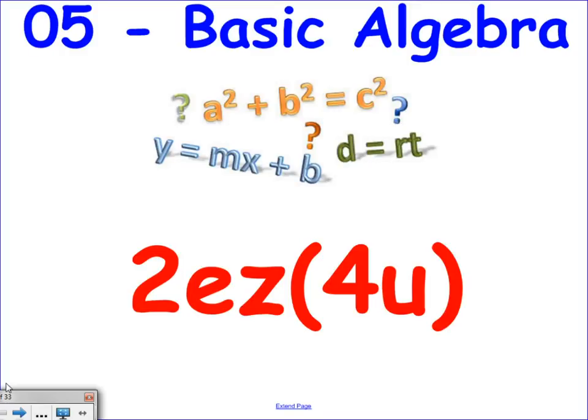So, today we're going to do basic algebra. Algebra is essentially texting in maths. What we're doing is we're throwing away some of the symbols like the multiply sign and the divide sign, and we're sticking these numbers and letters together. So we're going from longhand to shorthand or back again.